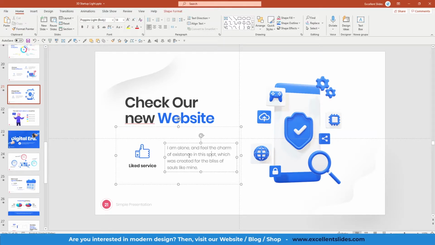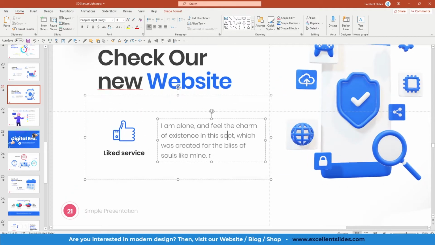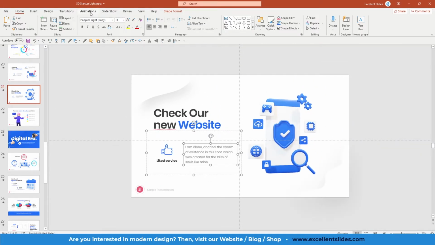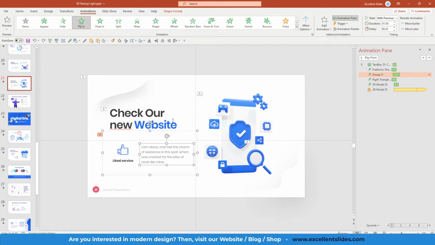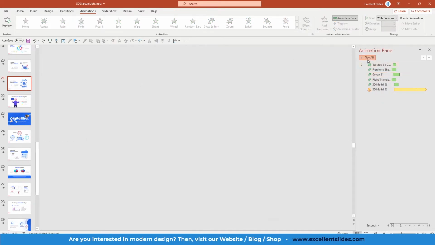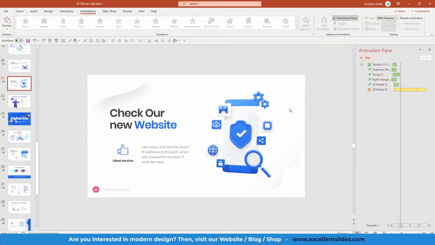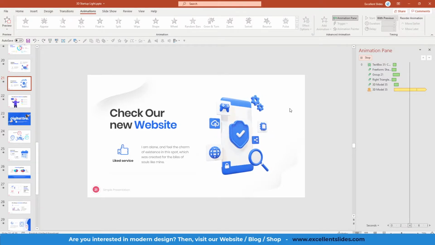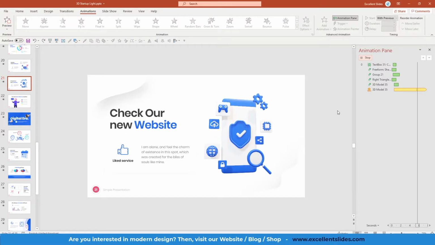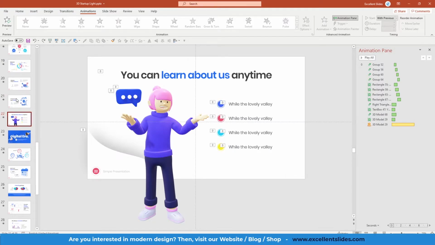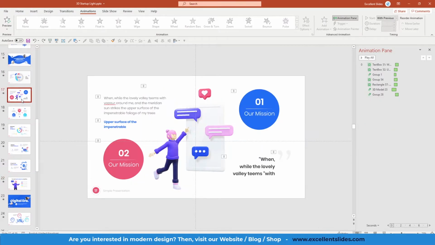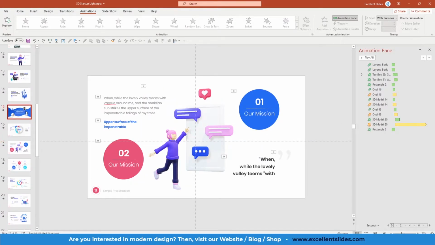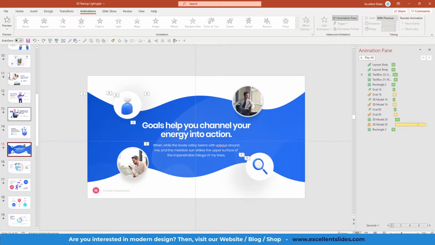Right here you also have body text that you can edit, type anything. Like I said before, every slide has animations, and those animations are quite cool. They are just perfect.